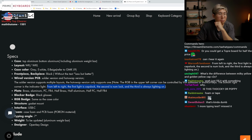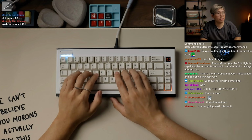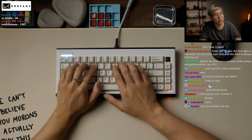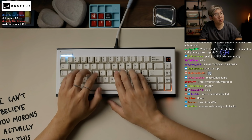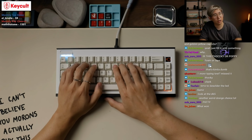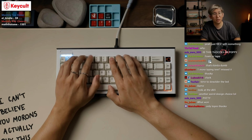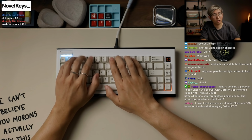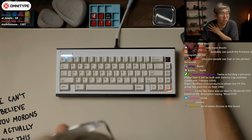Is this thocky or poppy? I would say it's like a mix, maybe slightly more on the thocky side, but it's definitely got pop too. I wouldn't call this entirely thocky. Oh, this though, this is a good thock. Why can't people use higher or lower pitch for sound? I don't know, the keyboard community has their own vernacular.